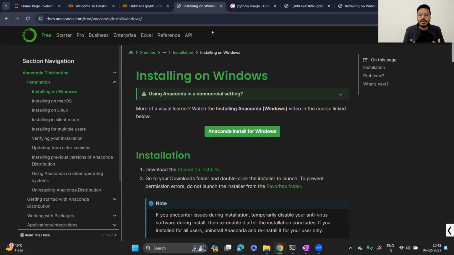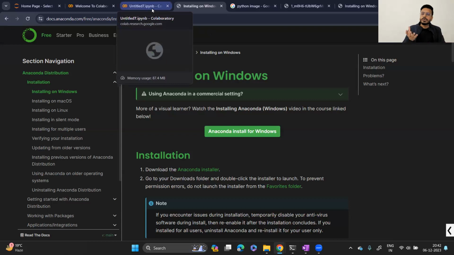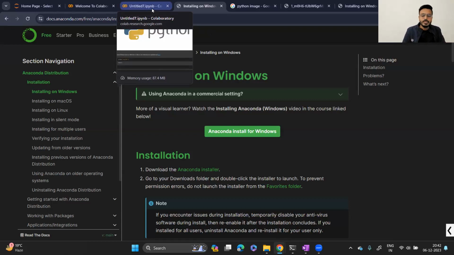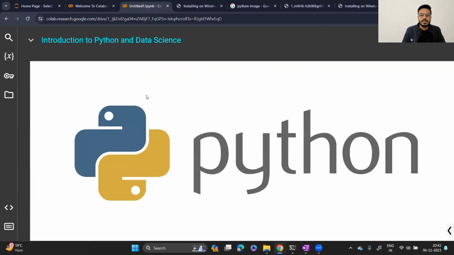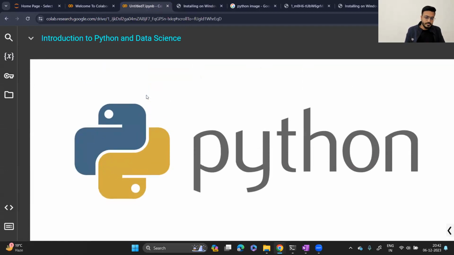Correct? Also, I can have images like that, which will help me explain the things that I have done. I can make the image myself also. I can go to Paint and create an image where I'm showing the path that I followed: I did this, then I did the second step, I did the third step. I can upload it in this place so that anyone can see this and understand from the image what steps I have taken to make that project. So these are some things which are going to make writing code very fun and not boring in the field of data science.